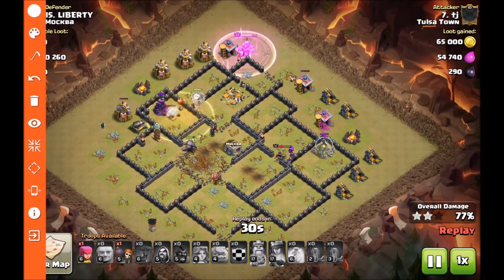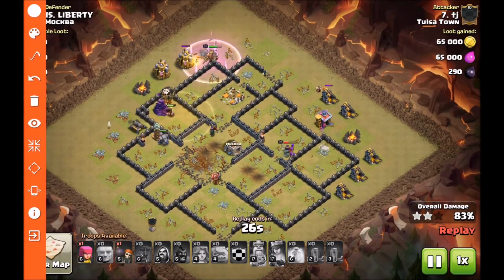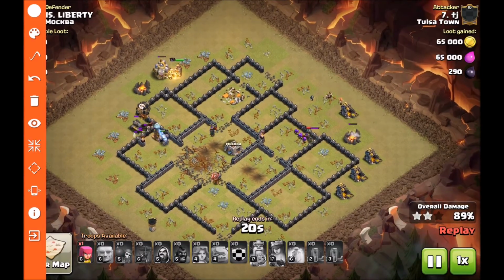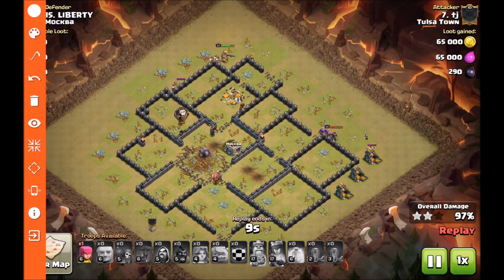Goes ahead and drops the wizard on the 9 o'clock side, and still has not dropped his cleanup archer. But as you can see, still plenty of a couple hogs left. Archer Queen up, Barb King up, and even a Valkyrie still up. So yeah, this base is actually wrecked pretty easily by a good attack from TJ.